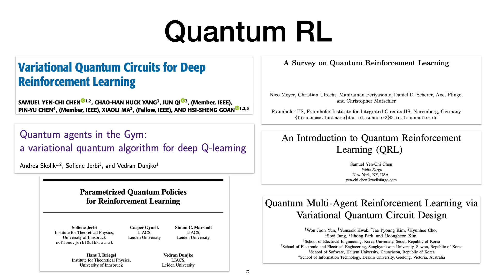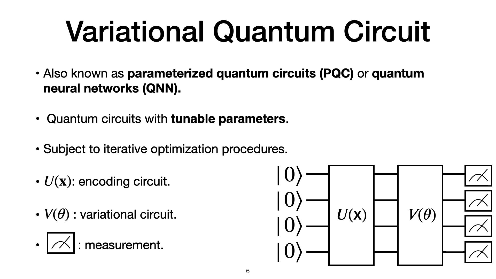In recent years, there have been several works in quantum reinforcement learning, from the original quantum deep Q-learning to more advanced forms such as policy gradient and multi-agent quantum RL. The basic building blocks are variational quantum circuits — learnable or trainable circuits. U(x) encodes input data such as the state or observation, and V(theta) is the variational block — the learning part — where theta is analogous to weights and biases in a classical neural network. Finally, we measure the quantum circuit to extract information for decision-making.